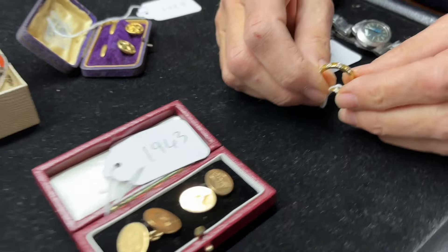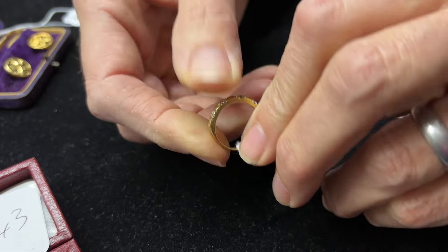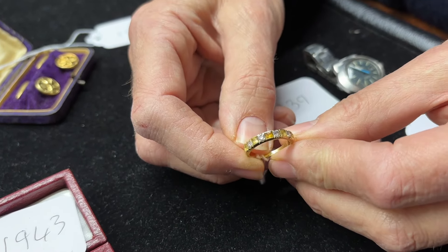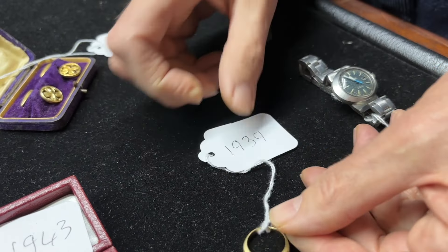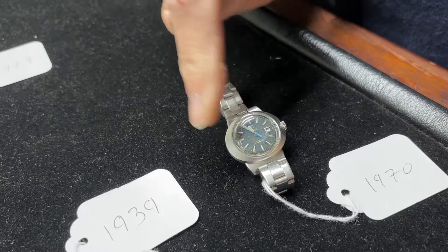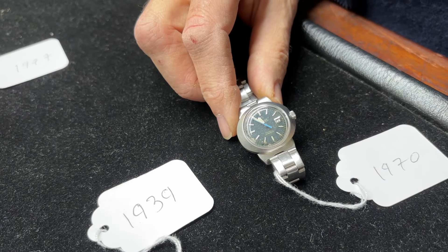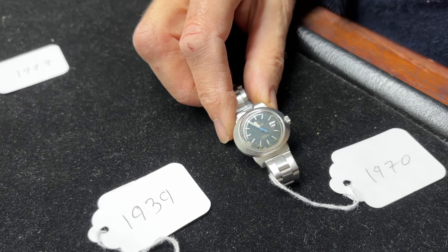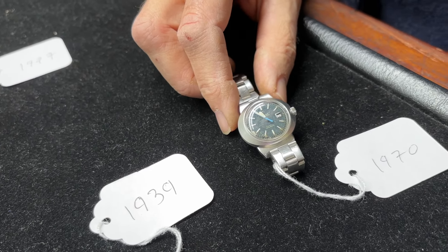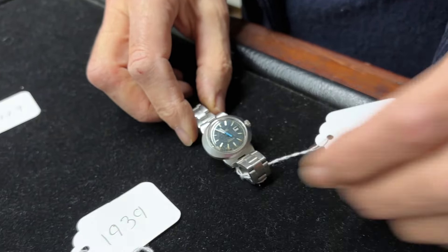Lot 1939 is a ring — a little bit different. This one is diamond and yellow sapphire in a sort of half-hoop, half-eternity style, with an estimate of £250 to £300. There's also a rather smart ladies' Omega watch with a stylish oblong dial — looks like it needs a bit of a buff up, but it is going. Lot 1970.